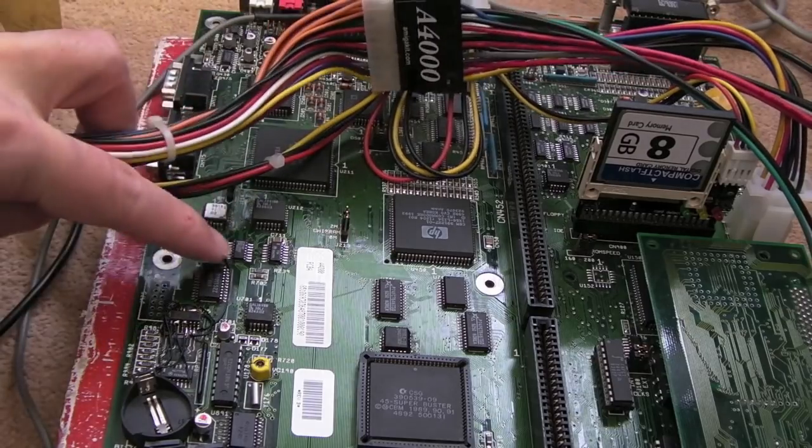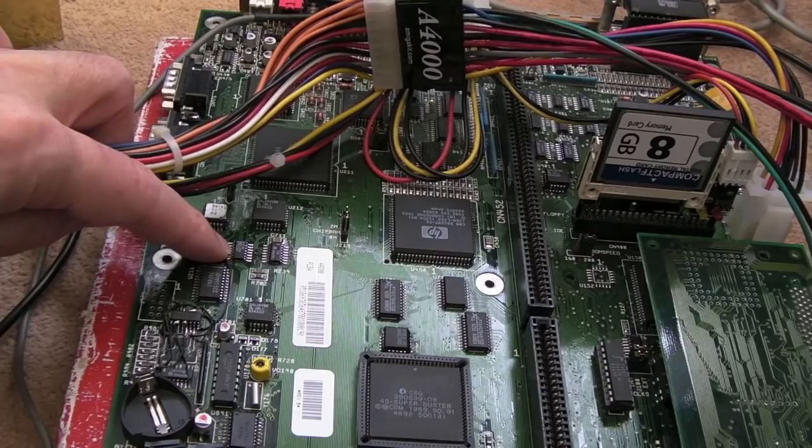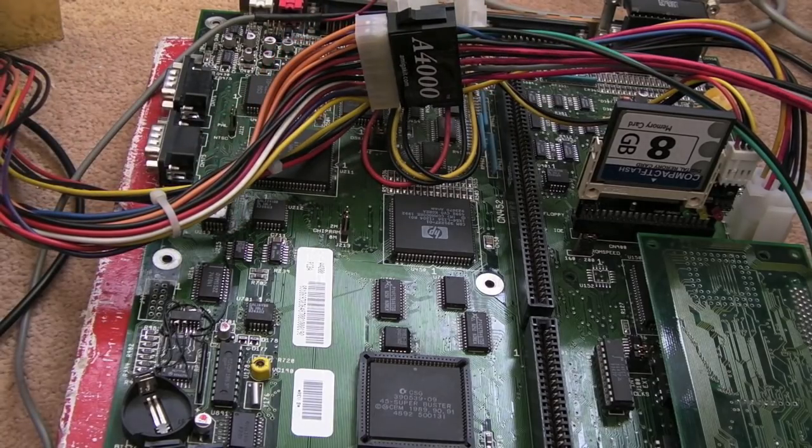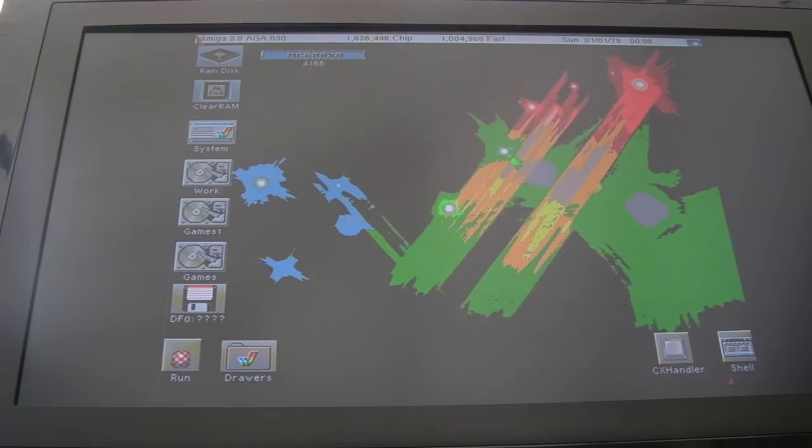Anyway, I'm just going to swap, and again, I shouldn't be doing this. I'm going to take the one off the other board, stick it onto this board, and just see if that behaves any differently. Oh yes, I have fixed it, and I am so overjoyed.